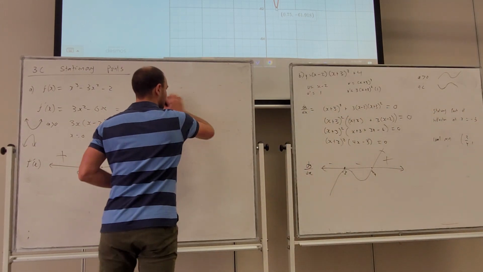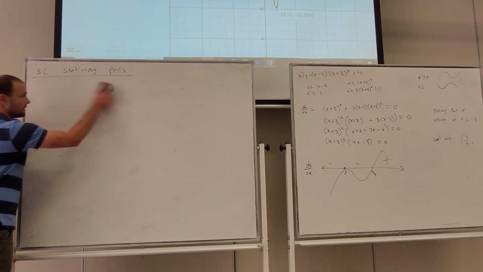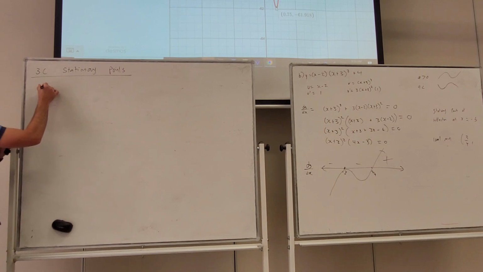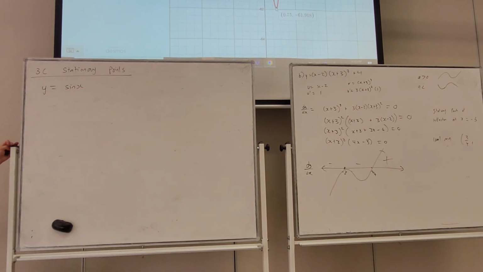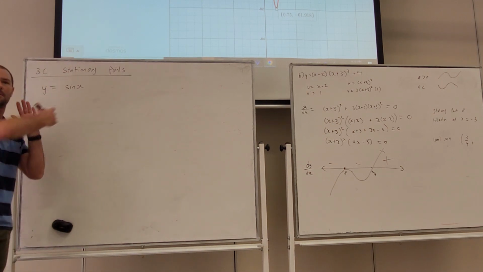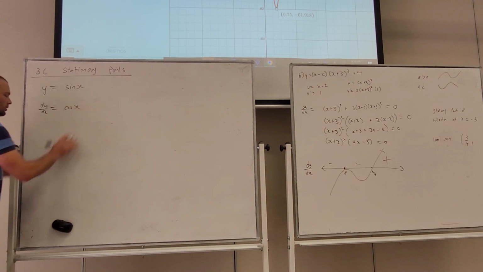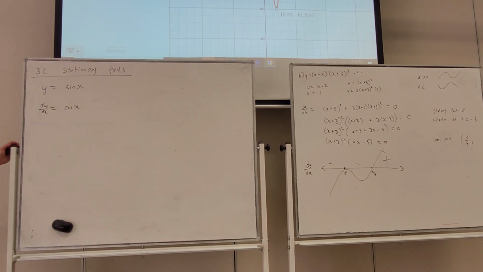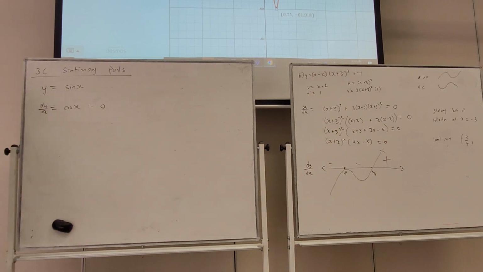Okay, now sine of x, it tells us to find all, now we're getting quite good at this I think, we've done it in the test a bit, in the first year we've emphasised it. But we have the function y equals sine of x, and we want to know all of the turning points. All right, because it's a periodic function, there's an infinite amount of them, right? It goes on forever. So to find the turning points, we find the derivative. We're going to draw the sign diagram of the derivative function. So what values of x make cos of x equal to 0?